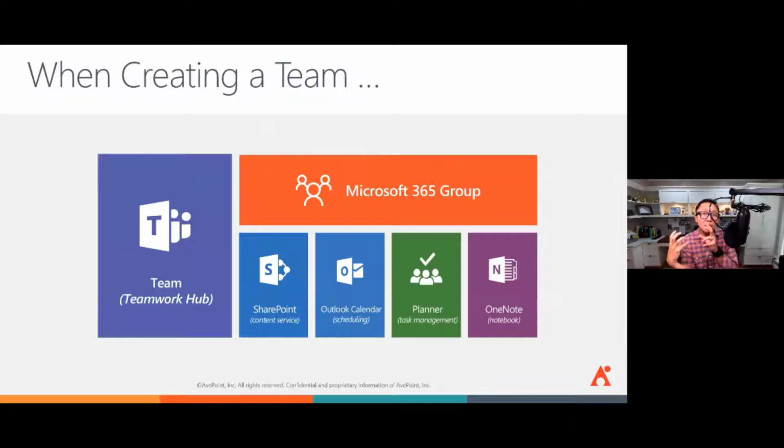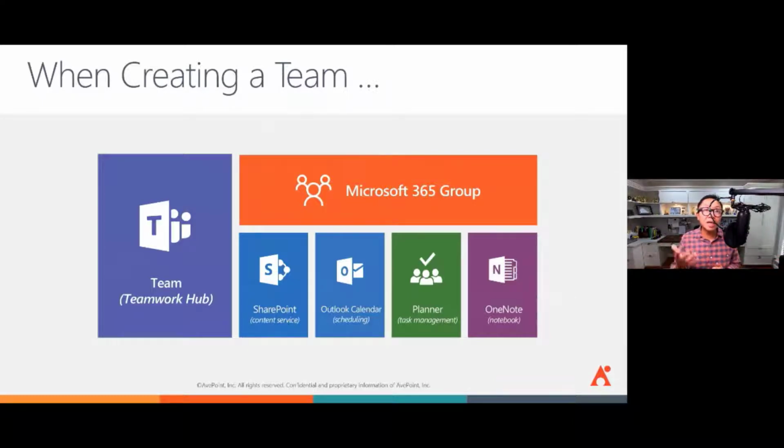And then essentially these technologies support Microsoft Teams because, as most of you know, Teams by itself relies on all the other Microsoft 365 technologies. While Teams can provide the calling capabilities, the meetings and the chats and the conversation threads, everything else relies on the other Microsoft 365 apps.